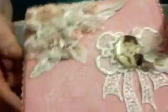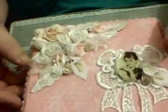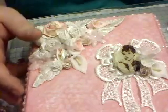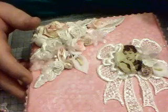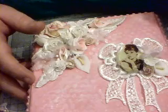Let's see if I need anything else on it. I think I'm happy with that. That's a wee box there. All decorated. And you can go in with your stickles or your Dovecraft that I have got just now. Let me just try and get my hands on it. Right, that wasn't it.